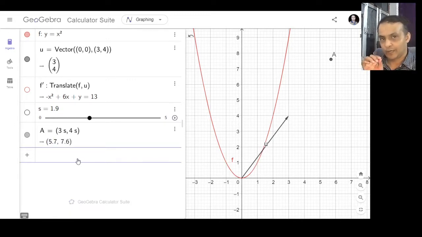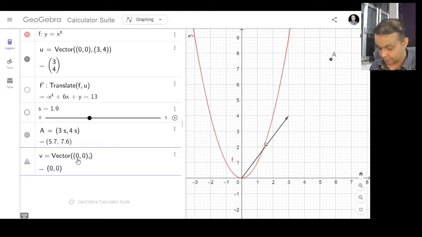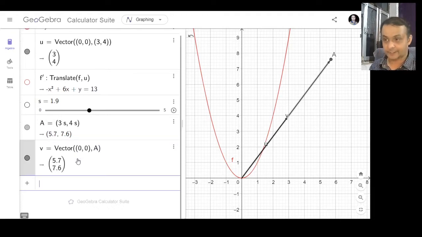And now this point will enable us to create a variable vector. So we call the vector v, and v is equal to a vector with starting point (0, 0), and the final point should be A. And now you see there's a vector here.